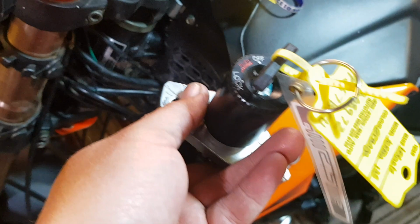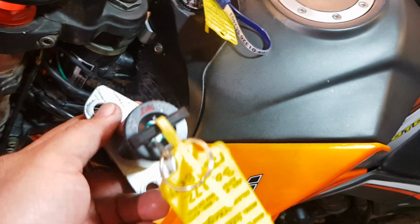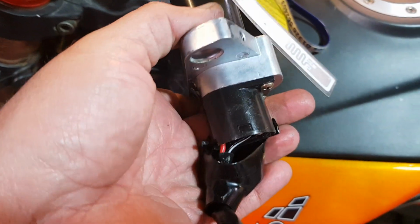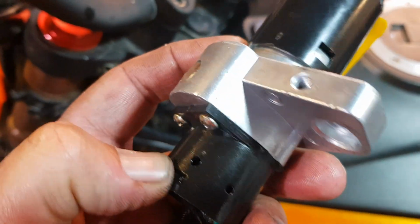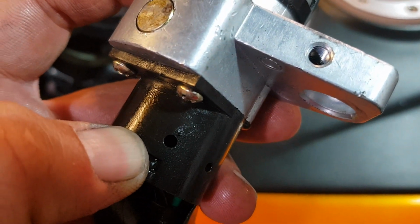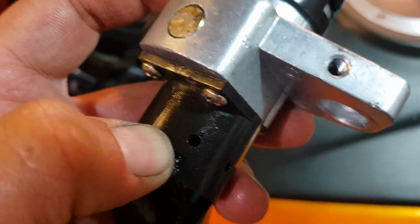So this is just showing you a switch for a Tekken, and it's sat like that. So if we look on the bottom here, there we go, there. Okay, see that little hole there? It's just a small hole that I drilled. And if you look, you can see it just there. If you pull the rubber down, just drill a tiny hole there.